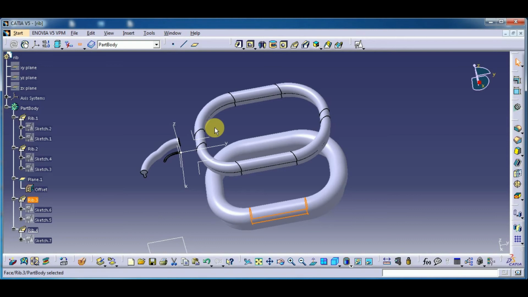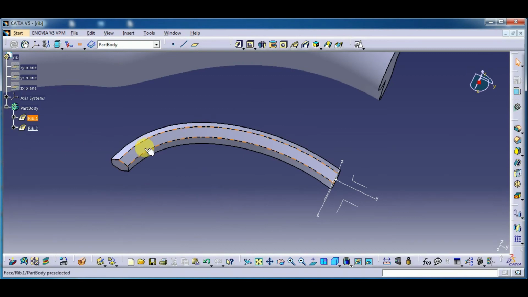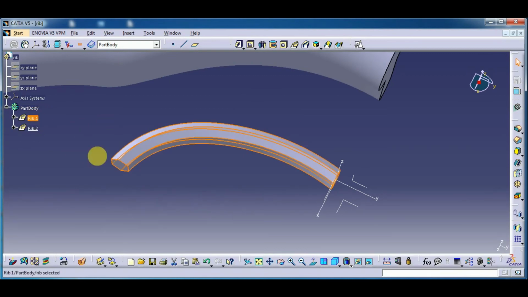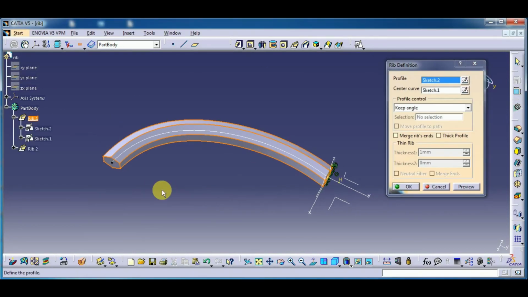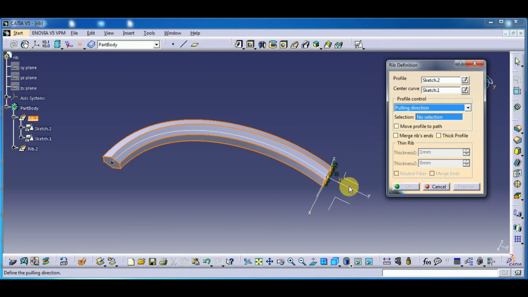Okay, let's delete. So let's say in this sketch ribbon, here we can see, with the hexagon shape, how this is curved. If I select pulling direction along with the plane, see how it's happening.